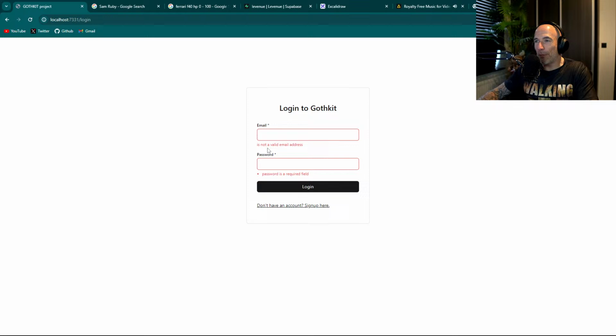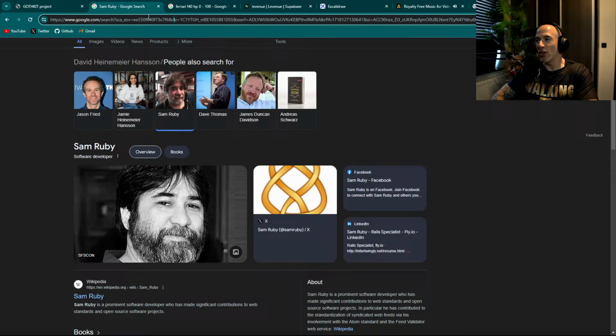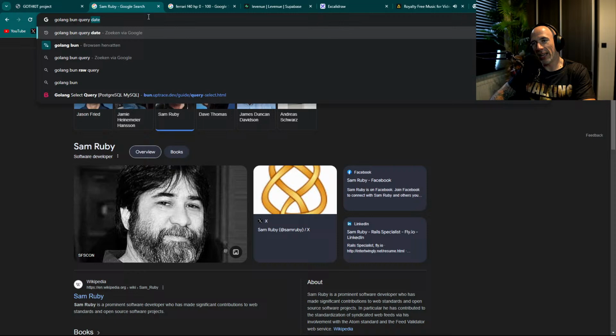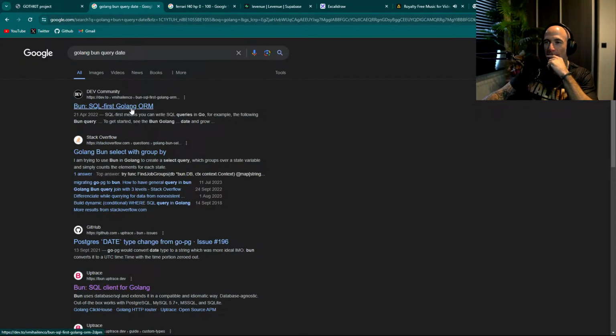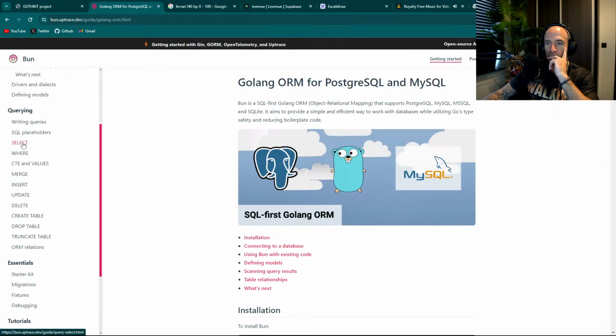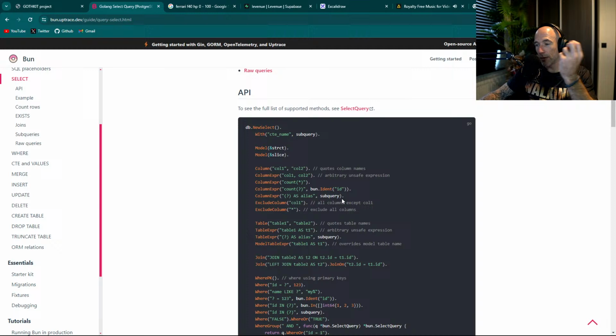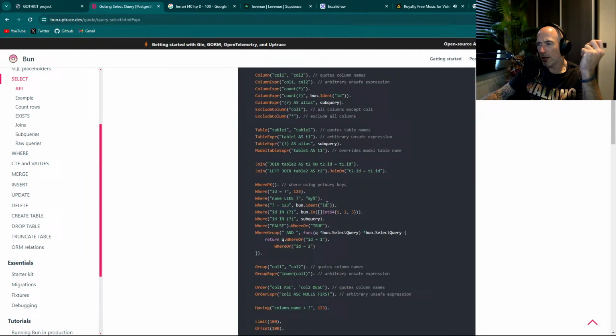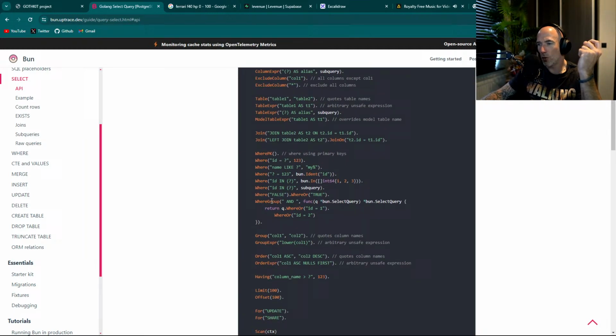Okay, one more thing, and then it's GG. It's the Golang bun query date. I want to see how we do that. Yeah, I know that. Oh, where? False.